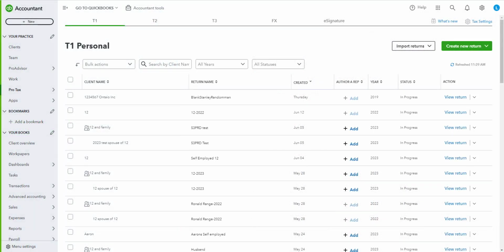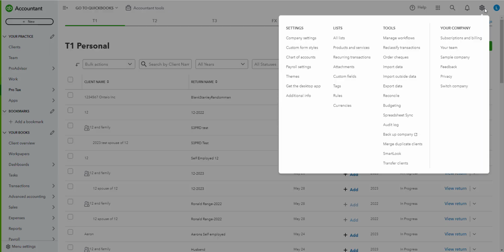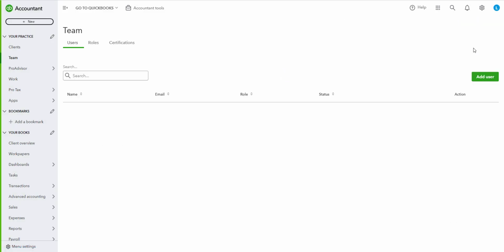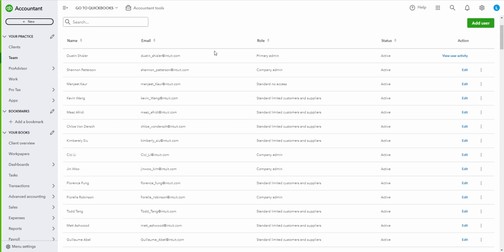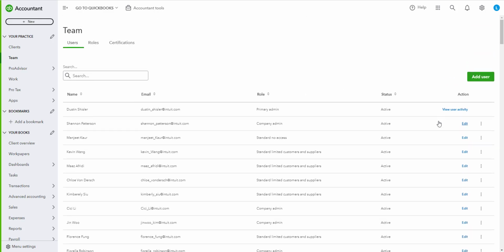You can also easily and seamlessly have anybody in your QBOA firm work on any returns. All you really need to do to get started with that is select the Settings wheel in the top right and go to your team. This section will have all of your users, and you can also search, I'll search my name up here.